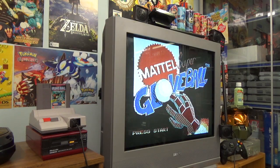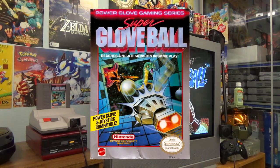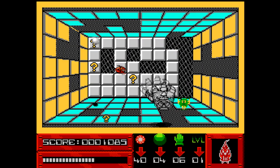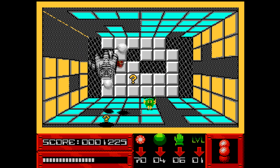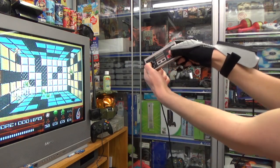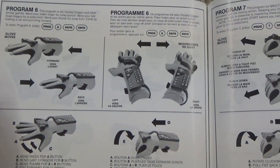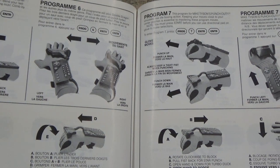However, if you can manage to set it up, the go-to game is usually Super Glove Ball, released as part of the Power Glove gaming series. It's okay, nothing that great, nothing that horrible, but it's also playable with the normal controller, making you wonder why you wasted your time setting up the Power Glove in the first place. Because really, playing a game with the Power Glove is more of a chore than anything.